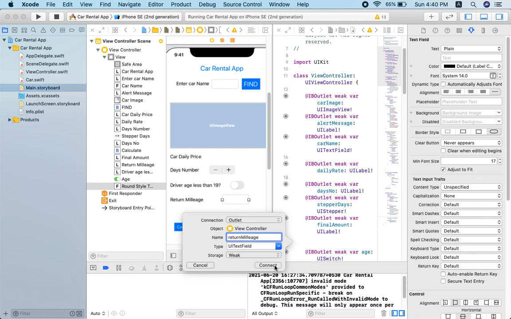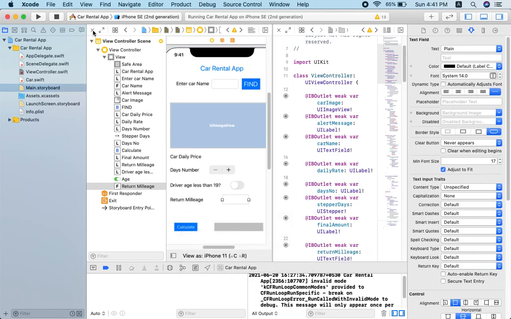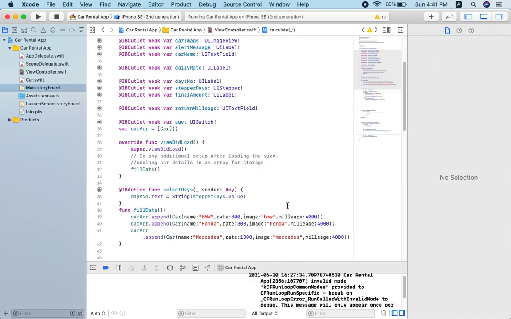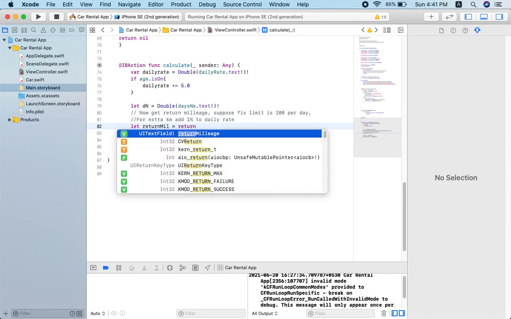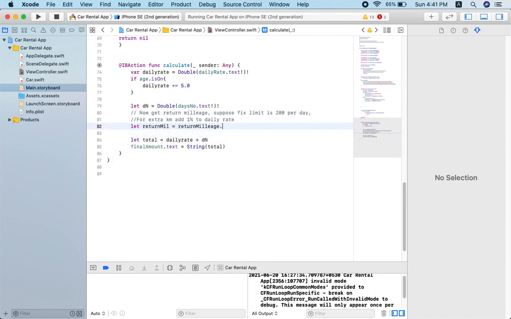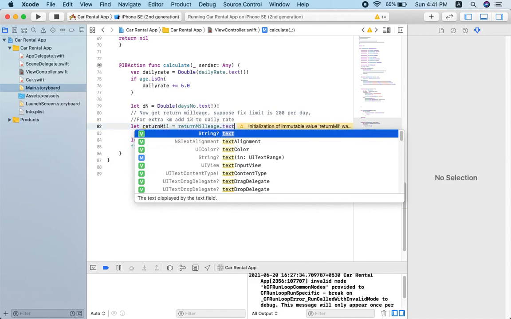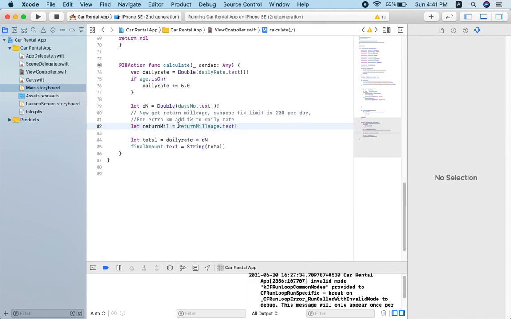So here we are connecting it and giving it a name, return mileage. Here in the calculate function, we need to use the return mileage value in a variable so that we can do the calculation based on that variable.